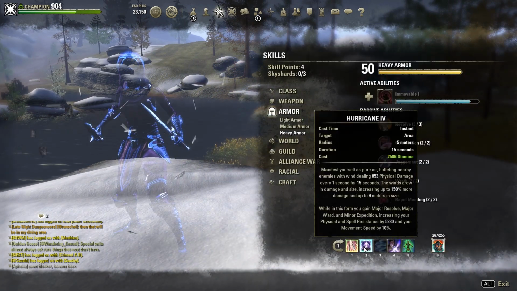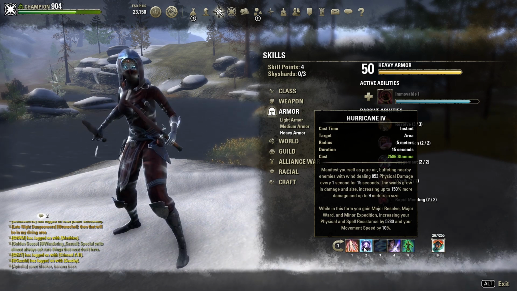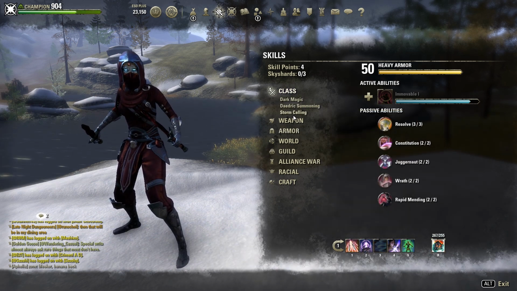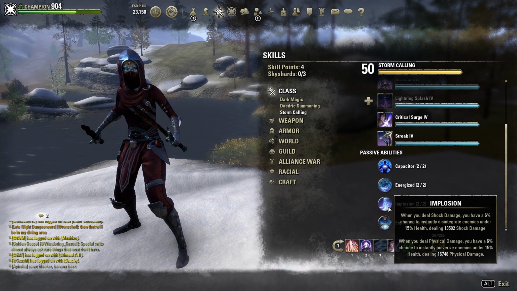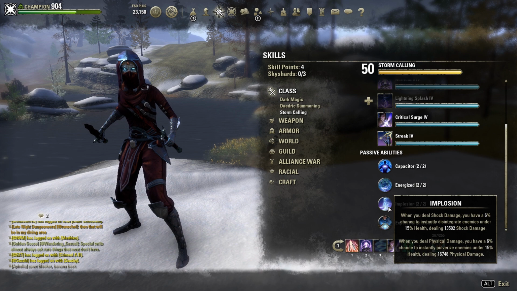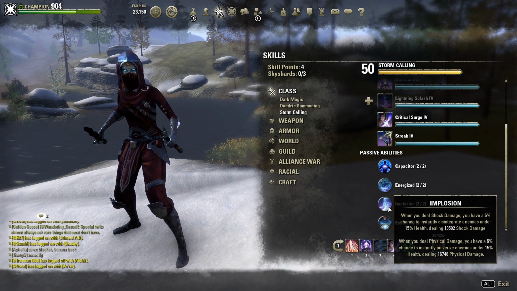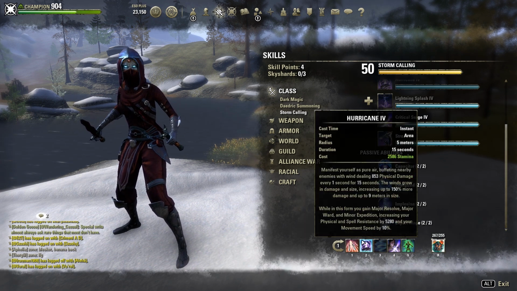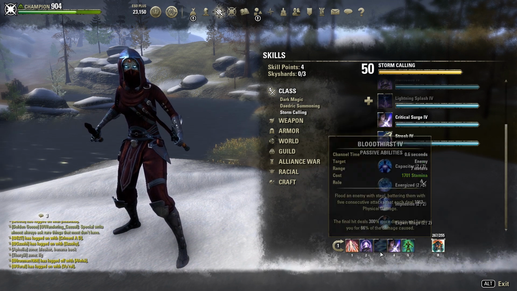On top of that, it does insane damage. We get the speed buff, the minus 10% speed buff. And as you know, Sorcs have very strong passives. Implosion. You see, this scales off health, by the way. When you deal physical damage, you have a 6% chance to instantly pulverize enemies under 15% health, dealing 16k damage. It's just crazy. So we have Deadly Cloak, we have Hurricane, both can proc Implosion, and then we also have other stuff.